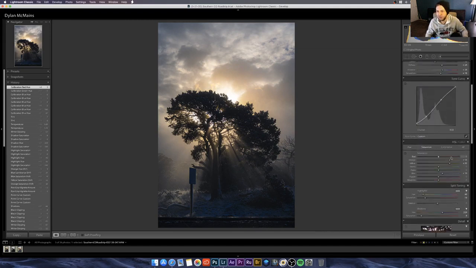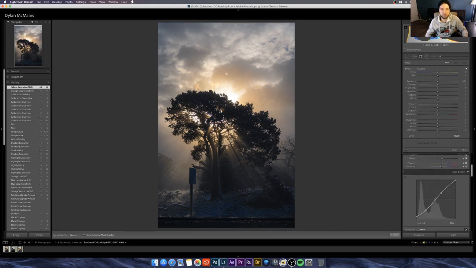Let's go back to that saturation. If I crank that up just a little bit more. Yeah, kind of like that. Trying to see what else I'm missing. I think something I'll do real quick. I like having texture in clouds. So I'm going to drop a grad filter over that.